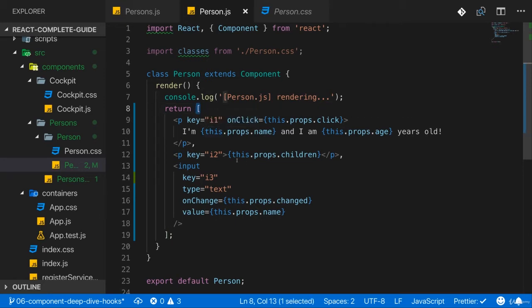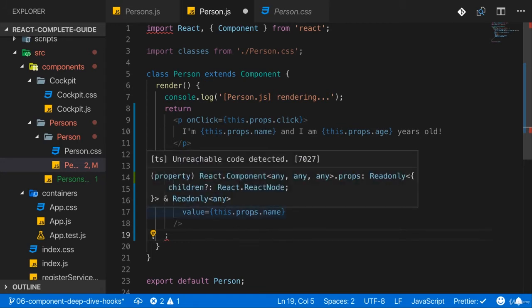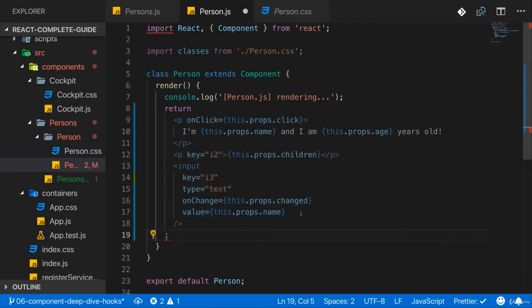But this is not even the only way of doing it. You can, of course, create such an array, but it's a bit inconvenient. You have to wrap this in square brackets, you have to assign the key, and so on. So that is not really that great. How else could you do that besides using an array? Well, this approach might look a bit hacky at first, but it's perfectly fine and actually built into React, as you will learn. You can create a wrapping component that does not render any actual HTML code, but that simply is there to fulfill React's requirement of having a wrapping component.